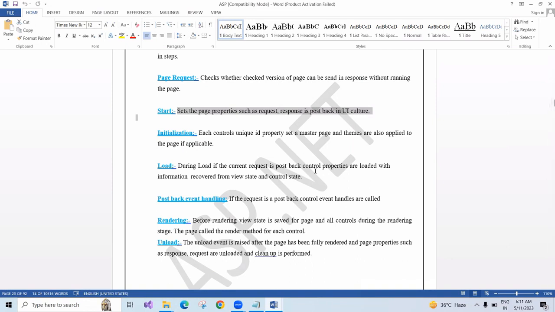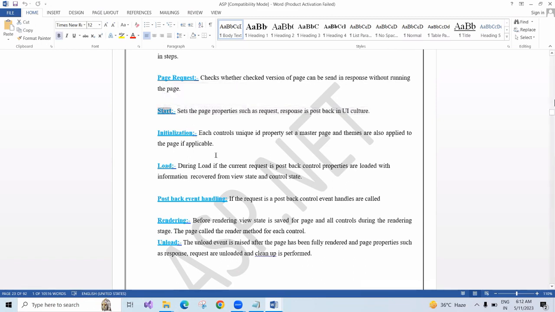In ASP.NET, we cannot see how the request happens, how the response is generated, or what the next phase event is. We cannot observe that, but in MVC we can observe all those things. The starting point of MVC is the global.asax file. From there it goes to the route config file, from there it redirects to the controller, and from there to some action method. In ASP.NET we don't have that feasibility, but theoretically we can see it. So now start will happen.